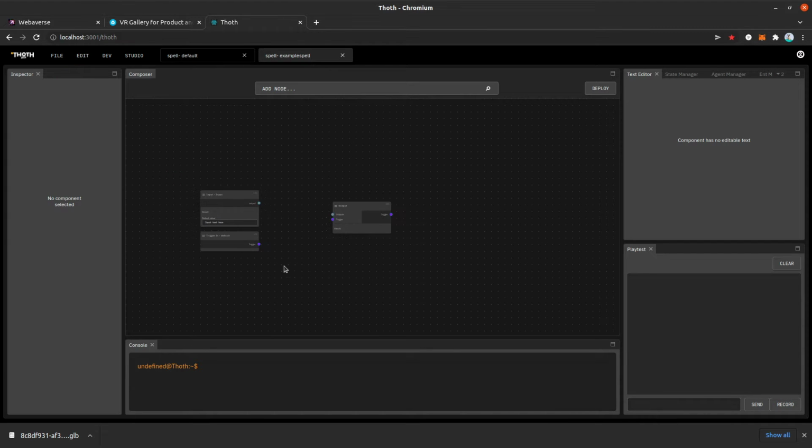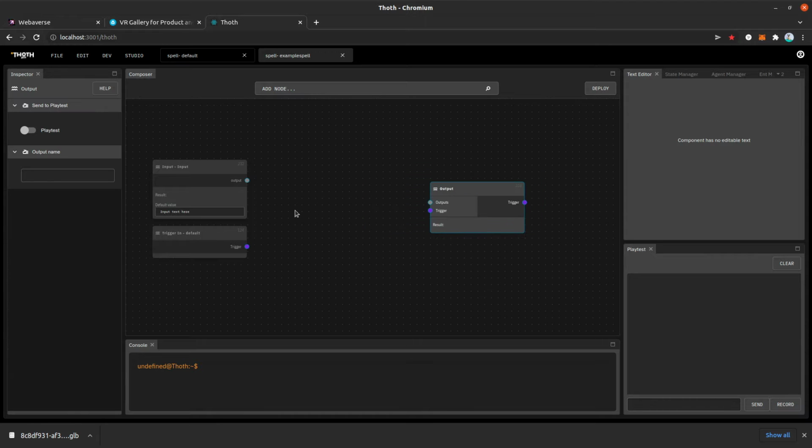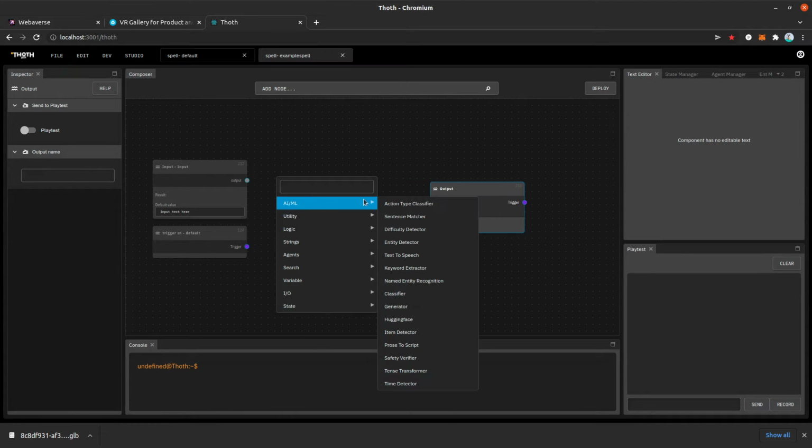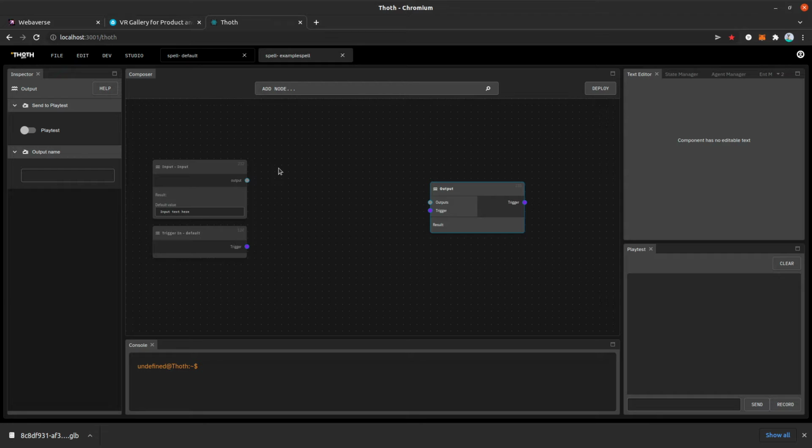And it looks like Thoth refreshed in the background, and I lost my changes. So when you're developing, make sure you save early and often. We have disabled rigorous auto-saving while we develop because Thoth spells get too big and take too long to process. I think we'll be adding that back as we've figured out what the problems are. But just make sure that you go to File, Save often.